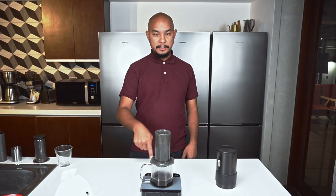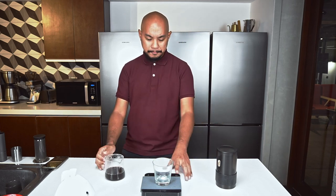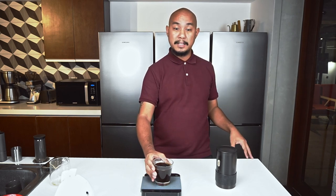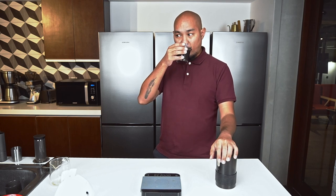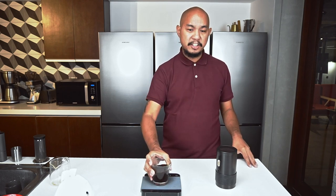That was actually 12 minutes and 31 seconds, a 20 to 1 ratio. Let's see what our yield is — 170 ml, so a 1 to 17 output. We only put 10 grams of coffee in there, so the coffee absorbed pretty much all the water it possibly could, about 2.5 grams. After 12 minutes you'd expect the coffee to be cold, but it's still quite warm, quite sweet — high intensity, high sweetness. Considering it's a 20 to 1 ratio coffee, delicious. If you have the time to make a 12 and a half minute cup of coffee, this is one of my favorite ways to do it now.